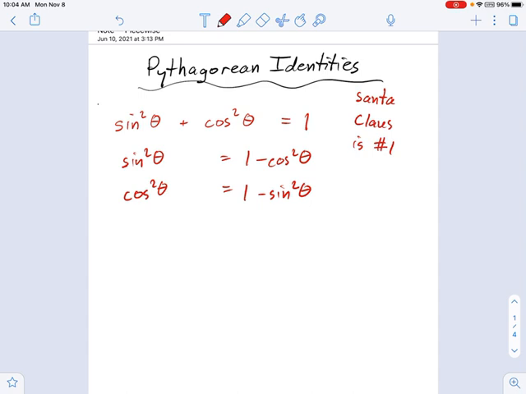Or if you wanted, we could rearrange this more. Let's try sine squared. And I'm going to, instead of subtracting cosine squared from each side, let's subtract 1 from each side and subtract the cosines from each side. You could say this is equal to negative cosine squared theta.